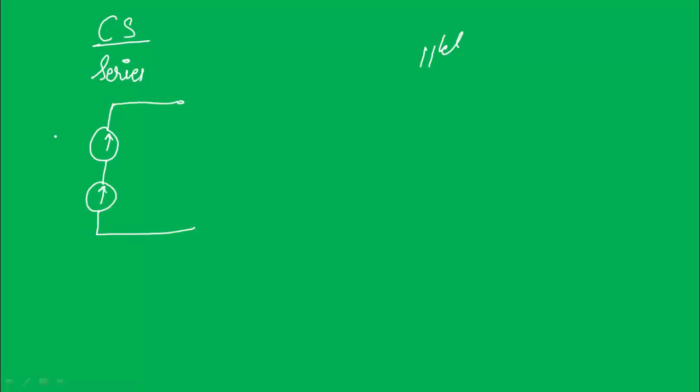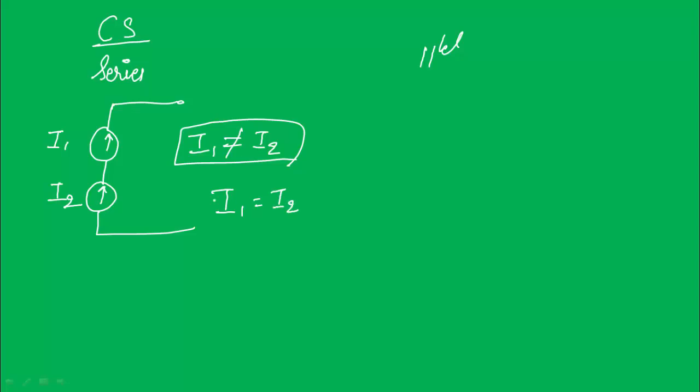Next, let us talk about current source. If I am connecting in series, and the next case is if I am connecting in parallel. So the current source, if I am connecting in series, is my question. The first current source value I am going to call it as I1. The second current source, I am calling it as I2. If I1 is not equal to I2, then you will be getting a spark in the circuit, nothing but the circuit will get damaged. If I1 equals I2, then the net current flowing in this path is I.